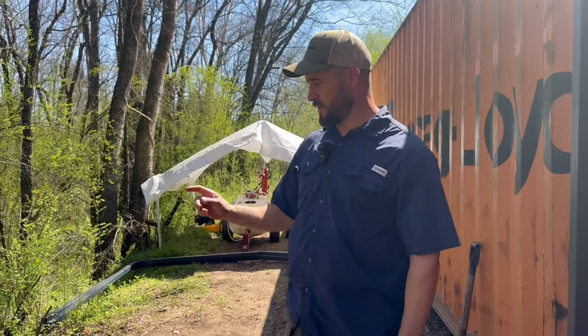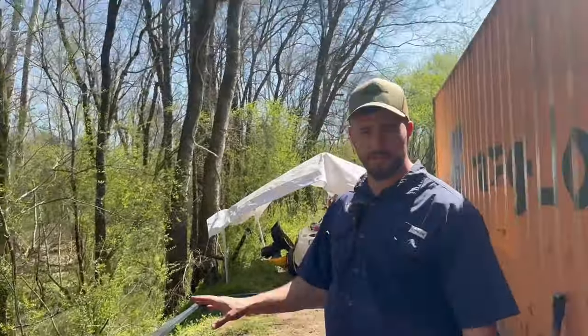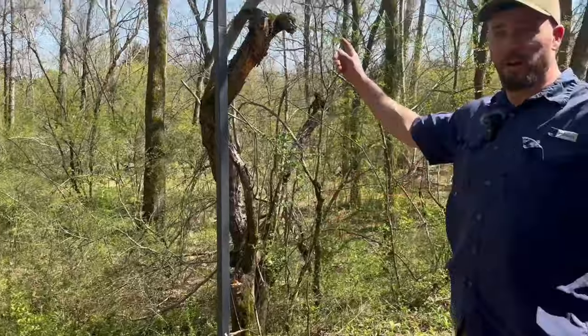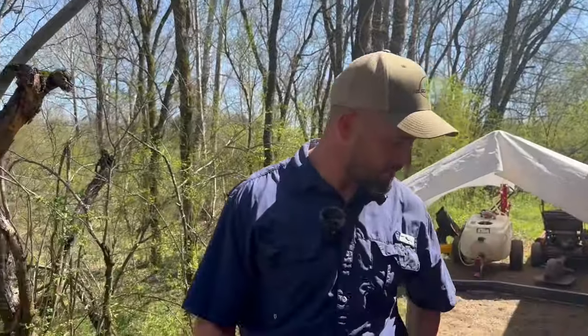So we were a little bit low on this. We had to put a little bit of fill dirt with the tractor. It's good enough. We're not building a Rolex, so it should be good. Now we're putting in the hole braces and we're gonna start screwing those in next.